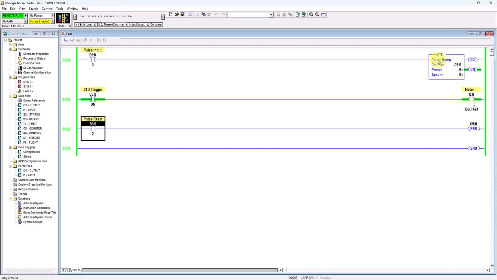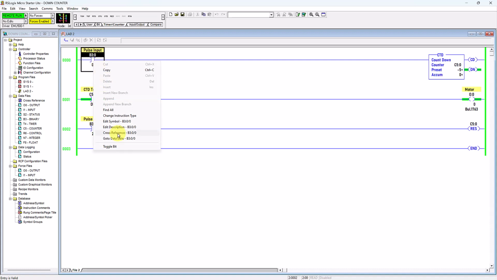As I said before, whether it's a down counter or up counter, as long as the accumulated value is equal to or higher than the preset value, the done bit will be activated, such as in this case. So if I supply the pulse, this will decrease. You can see the accumulated value will decrease until it is lower than this preset value. Then you can see what will happen.